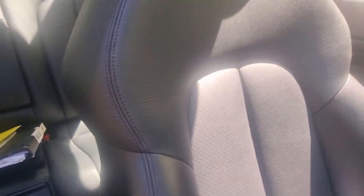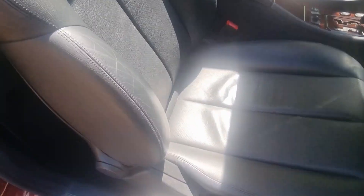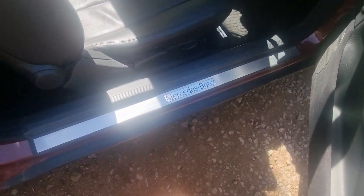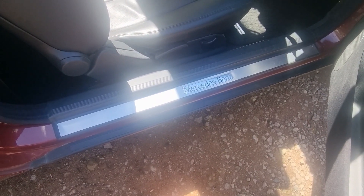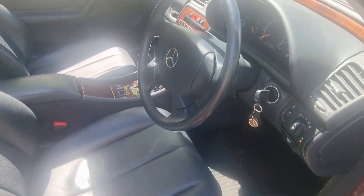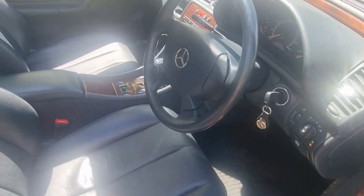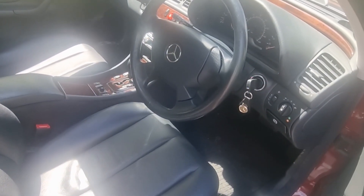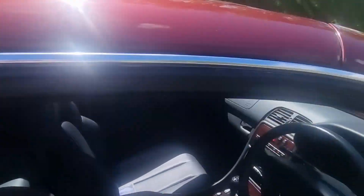No damage to the seats, even the driver's seat. You can see some bit of wear, but nothing mad. There are skirt covers here as well to protect the body, which is nice. It took me a while to get used to the handbrake procedure because the handbrake is down with the pedals, which I've never had before. There's also a fully working sunroof.